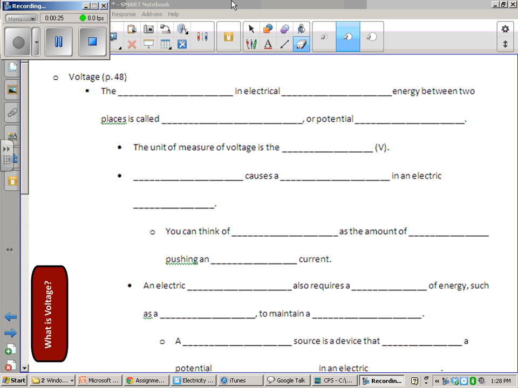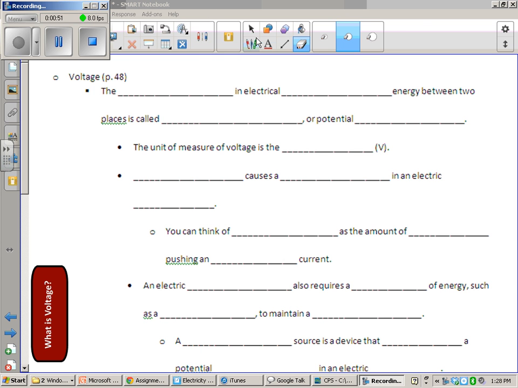So if you were thinking about this in terms of, okay, here's a little play racetrack set, and you have some Matchbox cars on there, would the Matchbox cars move anywhere by themselves? No, they wouldn't. So how would you make them go? Well, with your hand, you'd have to add some force. Well, voltage is like that force that you'd add to get the cars going around the track. Voltage is what's going to be pushing your charges around the circuit.